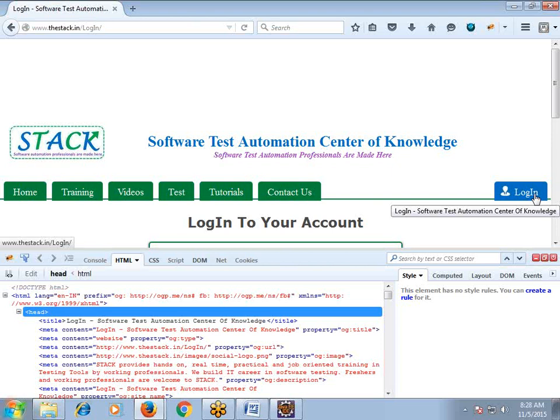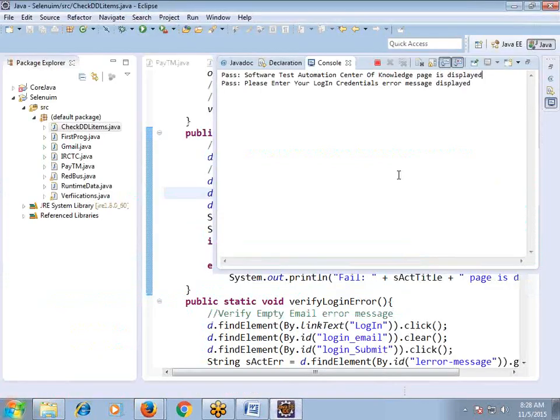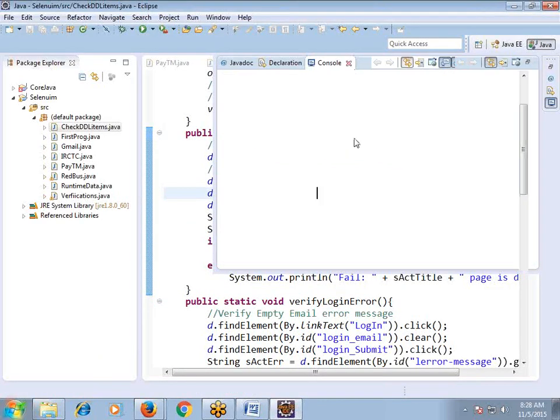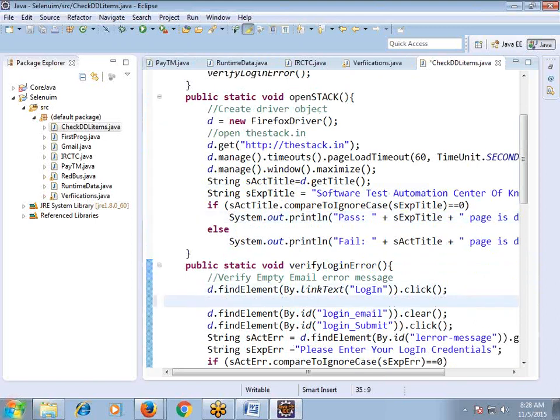So how can you check that? By using the title of the page. After clicking the login screen, I have to verify whether the login page is displayed or not. So I can add one more validation here. After clicking the login button, where am I clicking? Here, I'm clicking the login link. After clicking the login link, verify the login page is displayed.